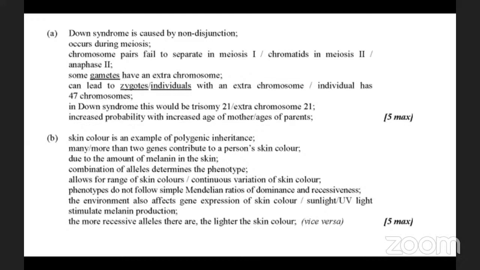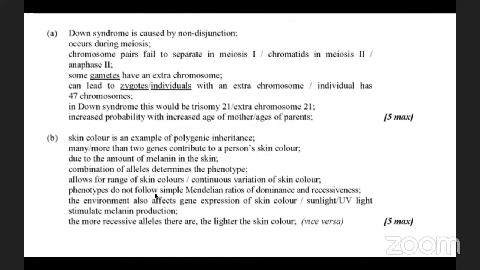So we have talked about the cause, the first part. The second part, we talk about the effect. What will we see? It allows for a range of skin color. But you guys realize that a lot of us will remember only the first part. So we will use the second option, continuous variation of skin color. It's not discrete variation, but continuous. That's why we will see it in terms of a normal distribution curve.